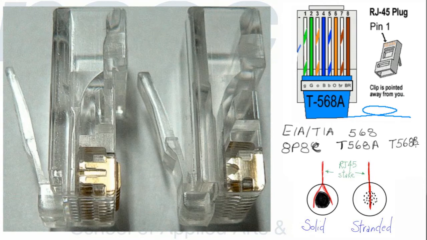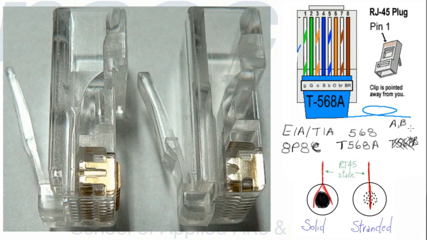We don't use the B standard much in Canada, so we're not going to talk about that. If you're creating a network cable, generally they're all created to the A standard. You'll find that many patch panels and some CAT5 jacks will actually have an A or a B and a little color code embedded in the device itself to help guide how to make it, so you may see A and B on the actual physical device.